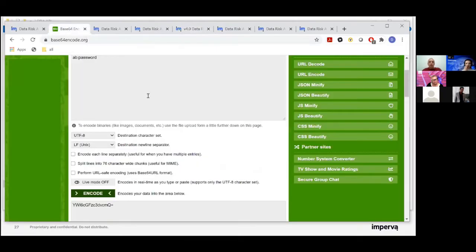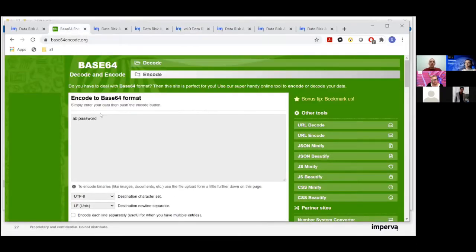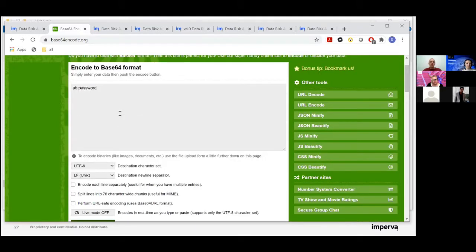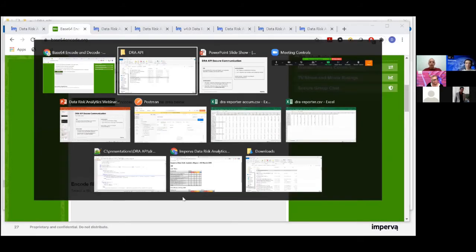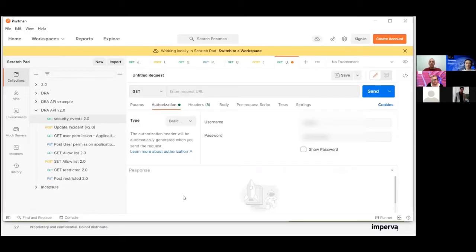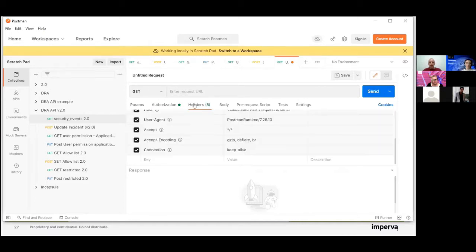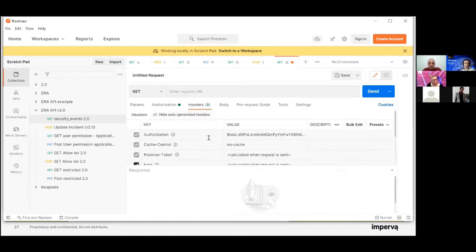Base 64 is something you can find on the internet. So if I have a username called AB.password, I encode it, and this is what I use for my basic authentication. If you look into Postman, which is a standard tool for API developers, you can see that one of the things added to the header is authorization basic, and this is the base 64 encoding of the username.password.